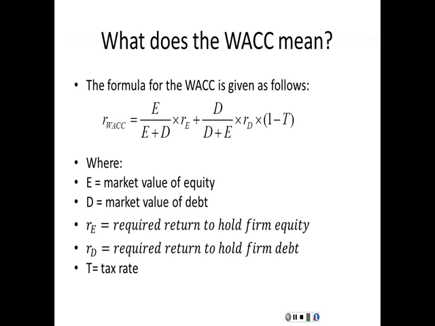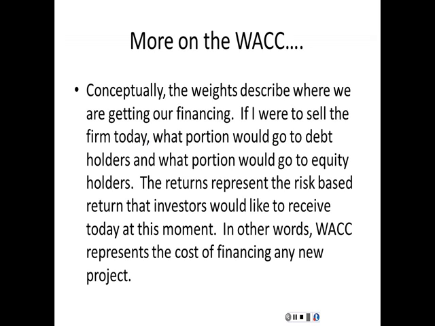Notice that we take the cost of debt net of taxes. We do this because when I pay interest on debt, I can write it off as an expense. So it reduces my taxes. So we're looking at the net cost of debt here. So hit pause and read through this paragraph. It sort of summarizes what I've said over the last few moments.